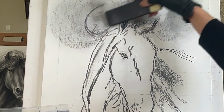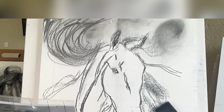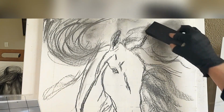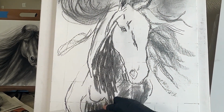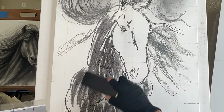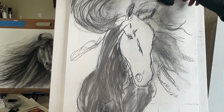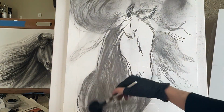I really love using this large stick of charcoal. It's like using a paintbrush. You can really lay down a lot of what I'd like to say color, and in this case charcoal. It's very soft, very easy to blend, and one of the things I really noticed about this Nitram charcoal is when I do push it back, it has a real warm shade of charcoal undertone. You know, charcoal does come in different colors, so to speak. And this one definitely has a brown undertone, which I really enjoyed.